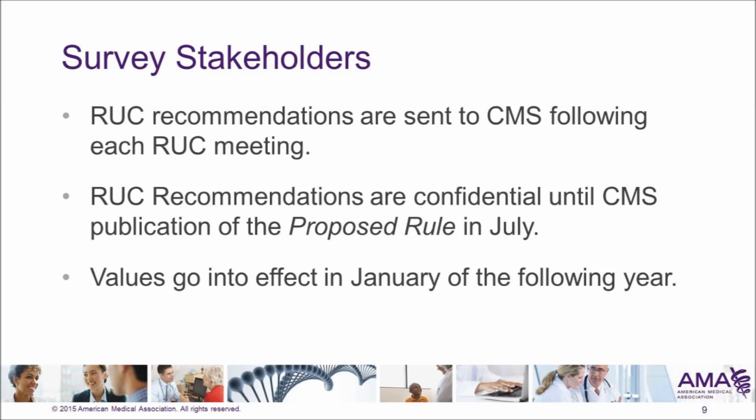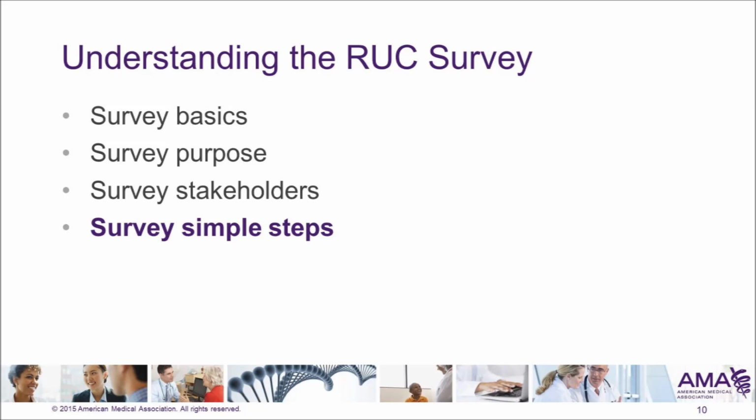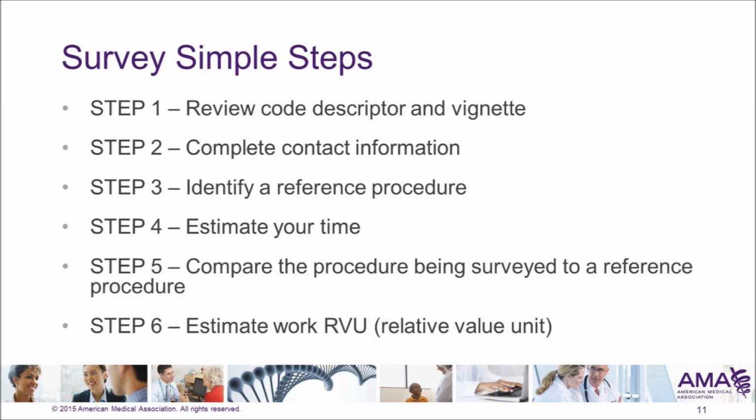RUC recommendations are confidential until CMS publishes them in the Medicare Physician Payment Schedule Proposed Rule each July. Relative value units go into effect in January of the following year based on the Medicare Physician Payment Schedule Final Rule. Finally, let's break down the survey into 6 simple steps. To simplify the process, we have broken the survey down into these 6 separate steps. We will review these steps in more detail in the following slides.